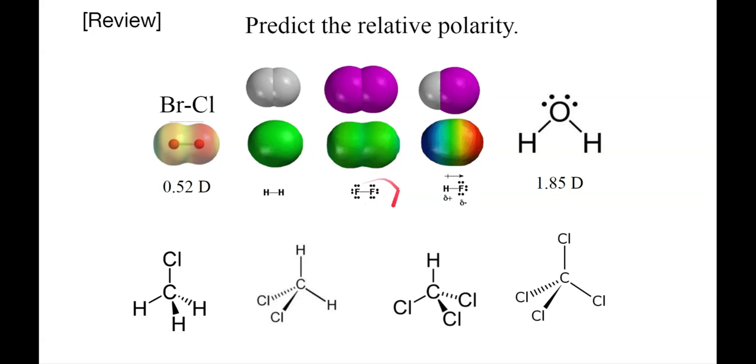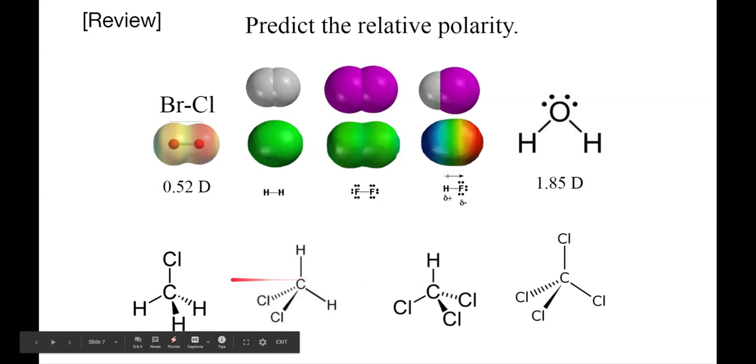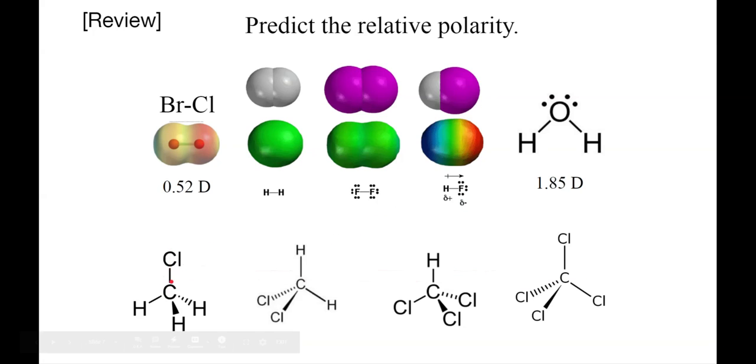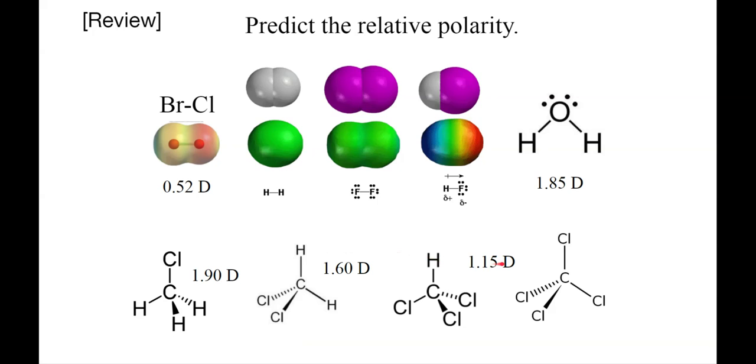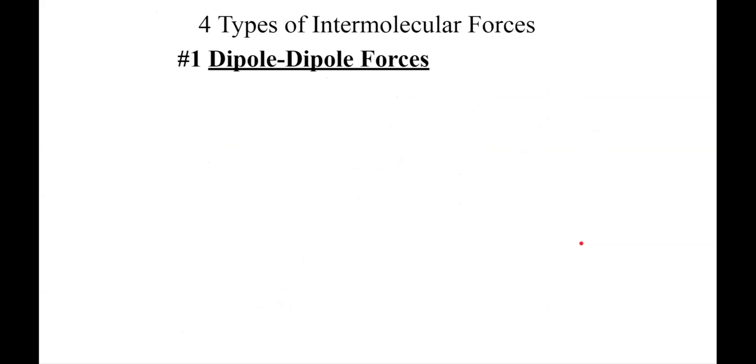Fluorine is the most electronegative atom, but if it's bonded to itself, it's nonpolar. It takes a difference in electronegativity. Looking at these four substances with one polar bond or two or three or four, the one with a single polar bond is more polar than those with two, three, or four. Because of symmetry, this one is completely nonpolar, since electrons are distributed across the entire molecule.